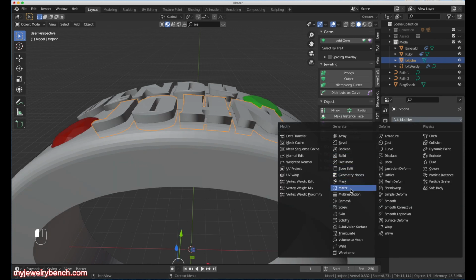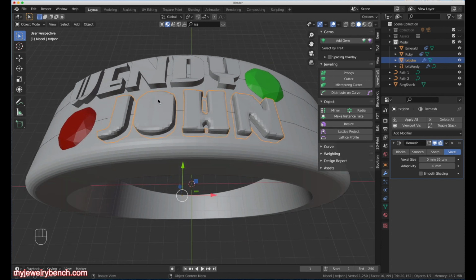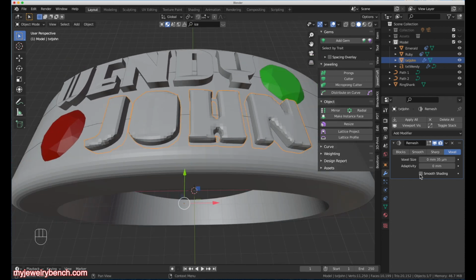called remesh. And if you've been following my videos, you know I like to use this. I'm going to stick with voxel. And under voxel size, I'm going to select 0.035 and press enter. And now that changes it. Now you can see it kind of messed up the word John, and what we have to do is hit shade smoothing, and it's still kind of screwed up.